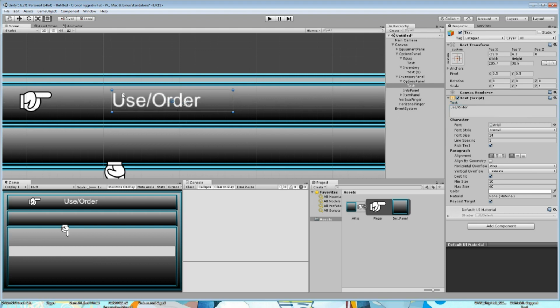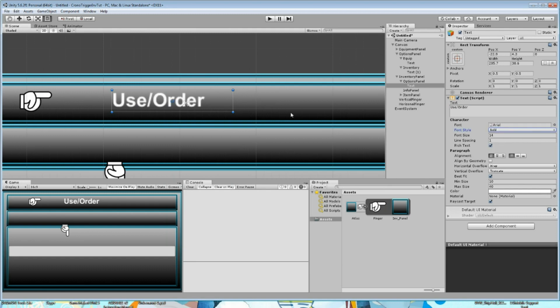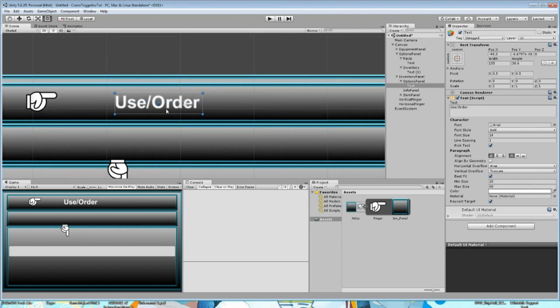Also, we can go in and reduce or increase the size to whatever we need. And we can also go in and use our own fonts later on. And we can make this one bold to maybe make this look more like an option. I'm going to center this one. And the other one, I'm going to duplicate that pretty quick and drag this one over if it lets me.